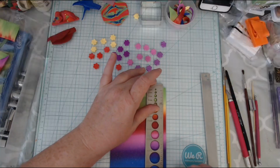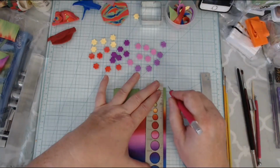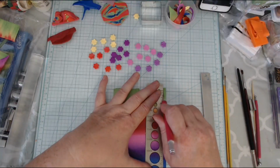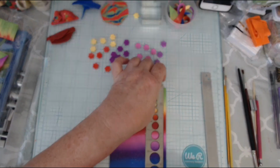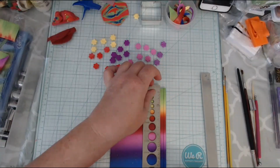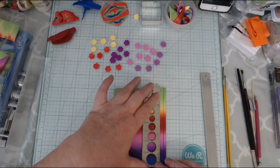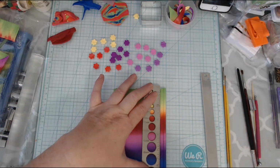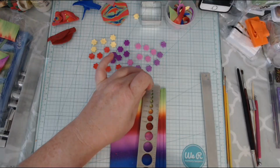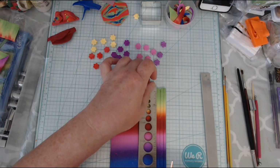So now I'm just going to line these up and I'm going to cut my strips. And you'll see why in a second. And this is how you get the effect. Okay. I'm going to do this all the way across.